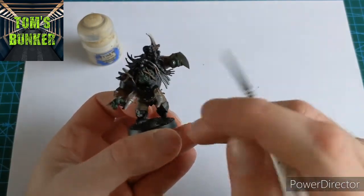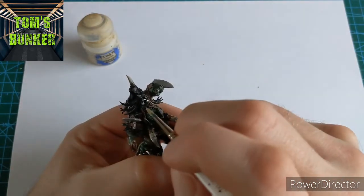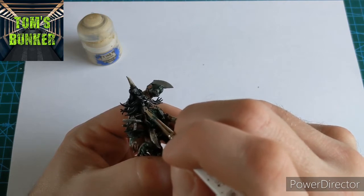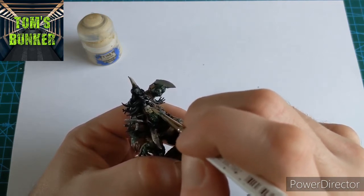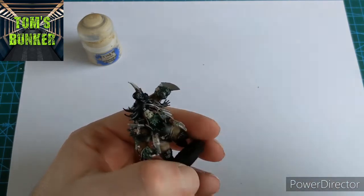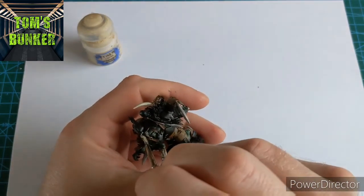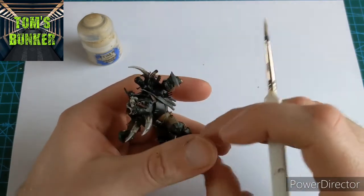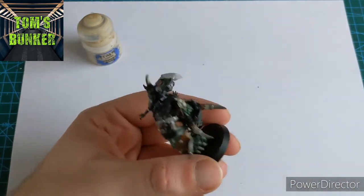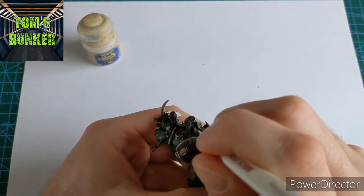Okay, moving on to the skull. So, the skull's dead easy. We're going to go straight in with the shafty bone. Again, don't be afraid to do 2 layers, 2 coats, whatever it is. Okay, we know that that's a skull. If it needs 2 coats, it needs 2 coats.